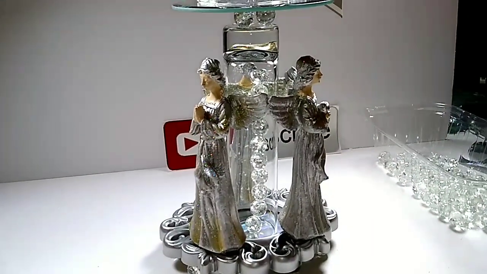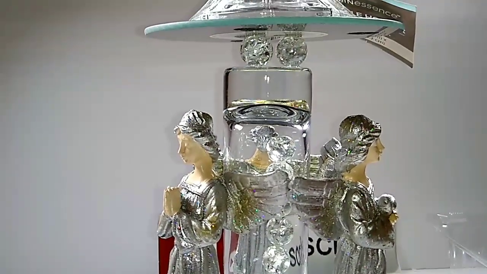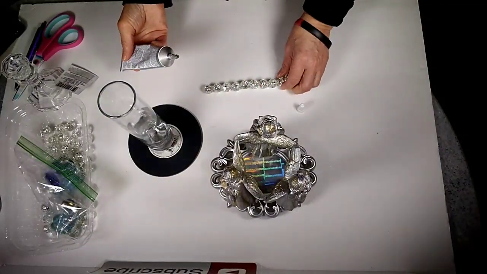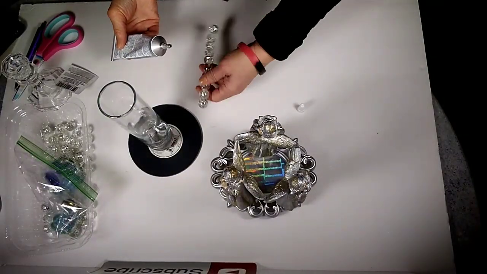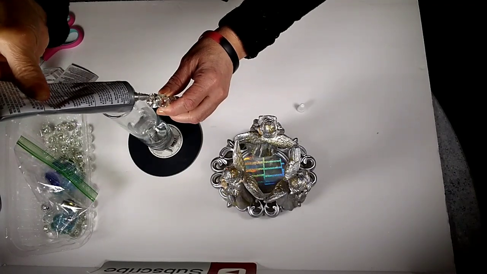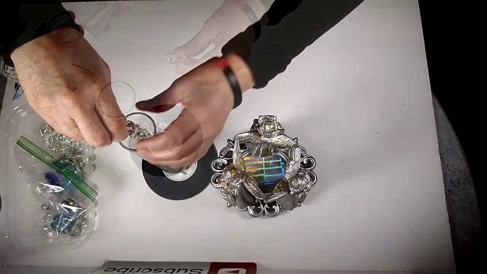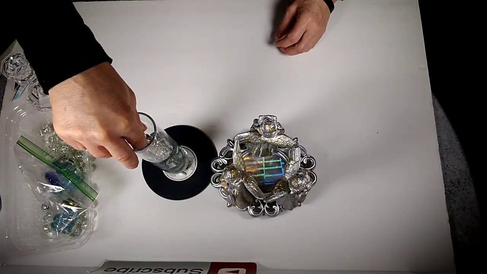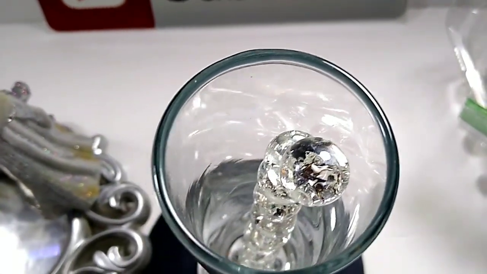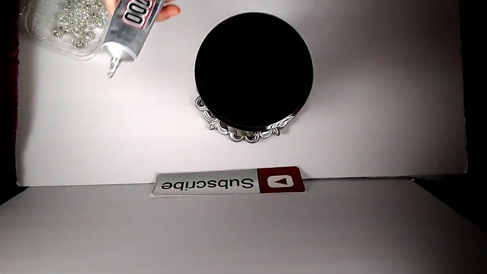By now, what you should have is something that looks like this. Here I had not glued the marbles inside the vase, so after careful consideration, I did use a dab of strong adhesive and I glued it inside the vase. However, the vase is not glued to the picture frame, so I can interchange this if I should decide to use the angels for something else.